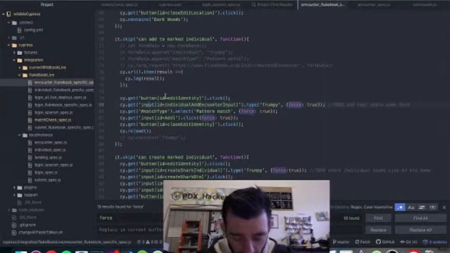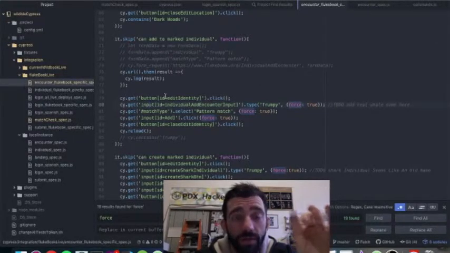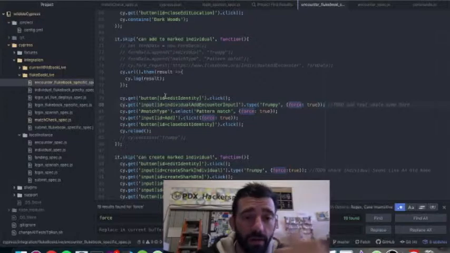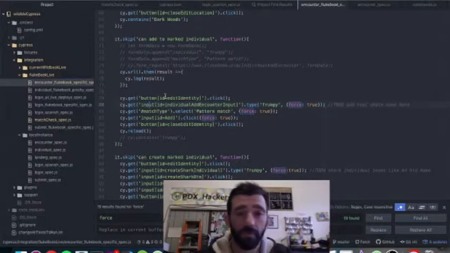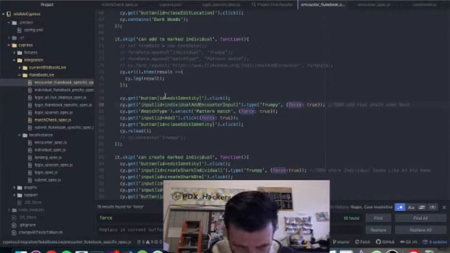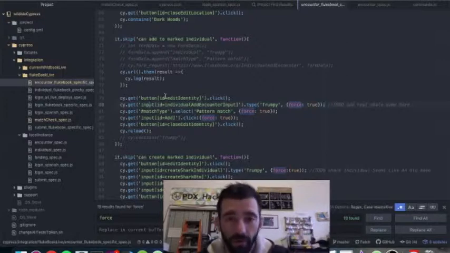Just a heads up that Cypress doesn't really seem to be handling manual form submission, which is to say, if you're using the UI to type in all of these inputs and then hitting the submit button on the form. In another project that I've been working on, the form submission seems to be working just fine, but for some reason, with Wildbook, for a reason I haven't really been able to figure out, it just doesn't play well with form submission. This is something that Jason H. has helped me out with, and we've realized that the best path forward seems to be doing cy.request, side-out requests, which is good anyway, right? Because side-out requests actually speed up our tests by not having to build up so much state in the UI.